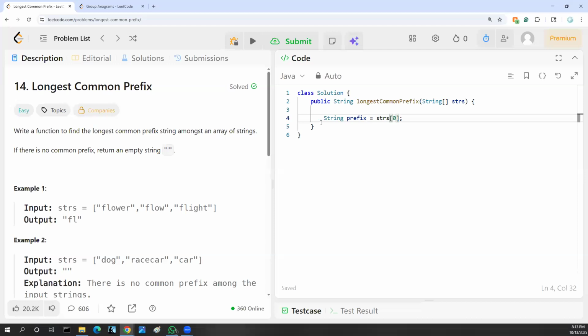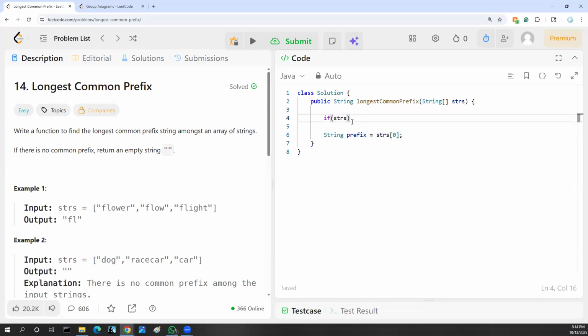But before I even initialize this first prefix, can I not include my edge cases? Edge cases would be that if it's null, if it's an empty string, I need to just return an empty string in that case. Let me not even utilize any extra memory space, and just check for the first condition.